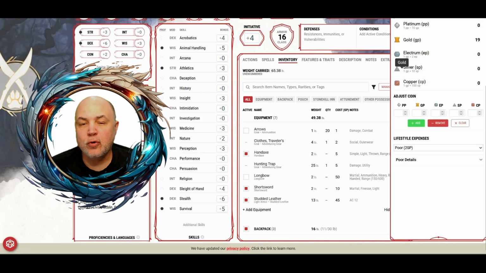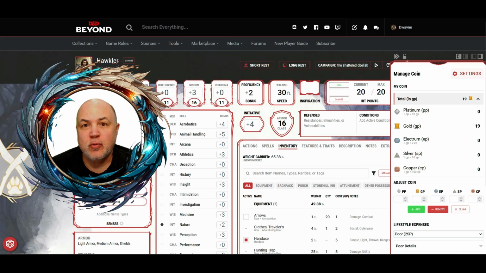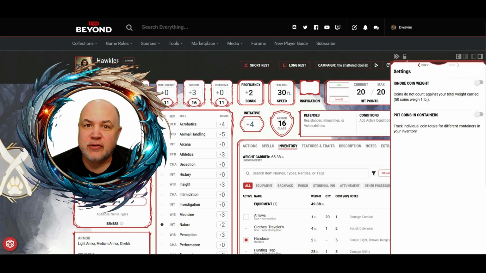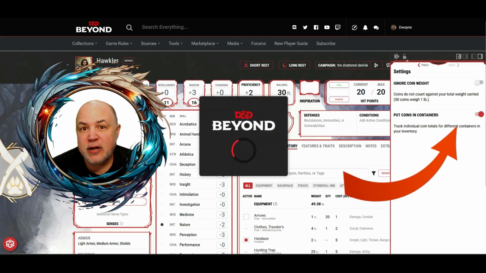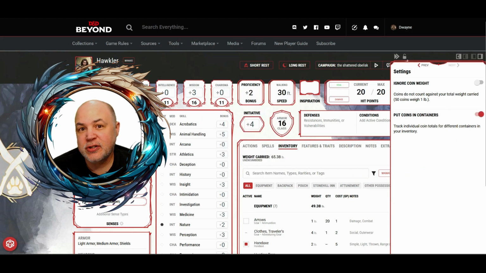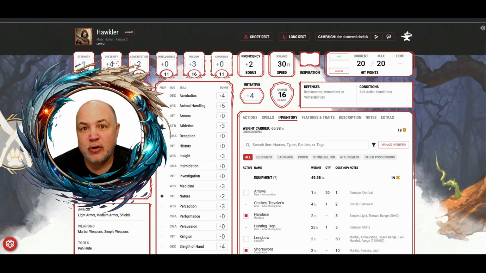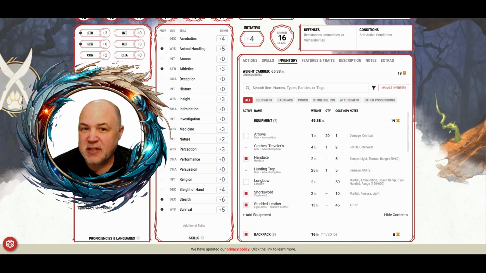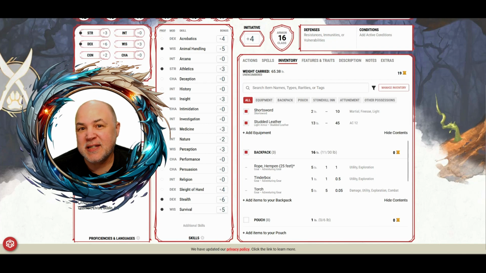After that, you're going to want to go over to your coin inventory section and click on that, and it's going to pull up a sub-menu showing all of your gold coins and where it's located. Now at the very top of that, there's a settings option. When you click on the settings option, it's going to expand out and allow you to actually put coins in containers. And it's also going to allow you to track whether or not you want to use coin weight. For this example, you're just going to put coins in containers.